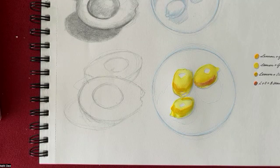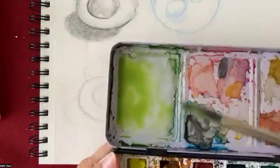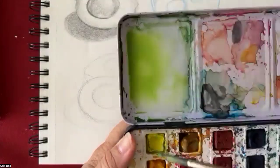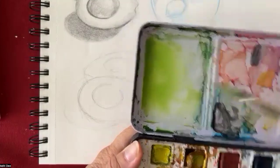Making avocado color can be a little tricky because in our heads this looks like a light green color, which is true. But in order to get that light green color, we are going to have to mix an odd set of colors. And that could include some blues and some browns as well. So here I've mixed some sap green with lemon yellow. This can be a very bright color. So I have mixed a little bit of yellow ochre in that.